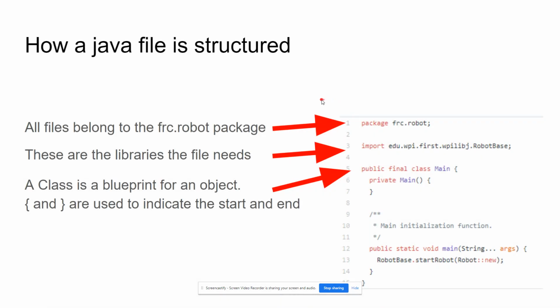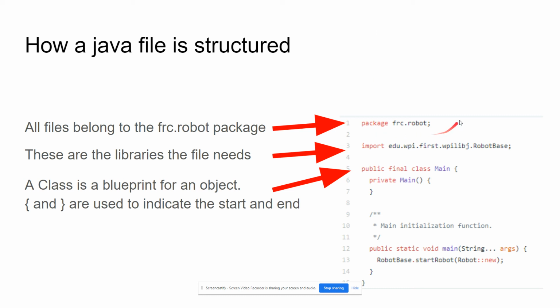So a Java file, there's a couple key aspects to how it's structured. I'm trying to highlight a few things. Number one, when we are creating code, we package it. We've got a lot of different files. If you think of a video game, you would have files for code specific to the boss, specific to the player, specific to the controllers, all of those kinds of things. And so you package them.